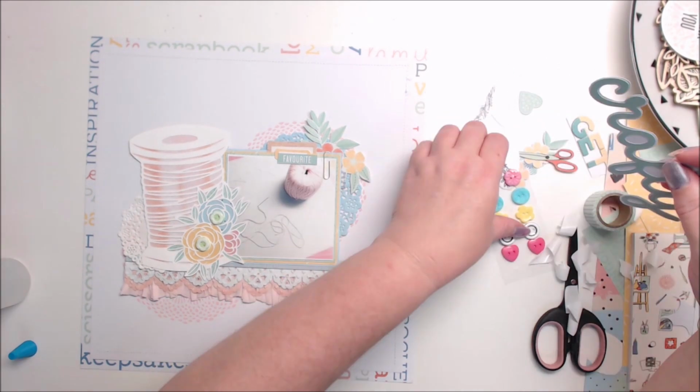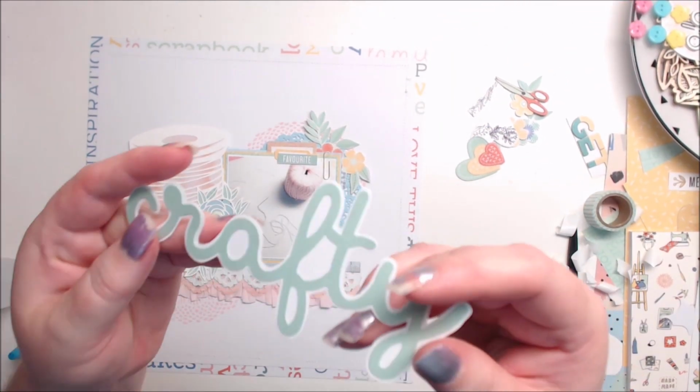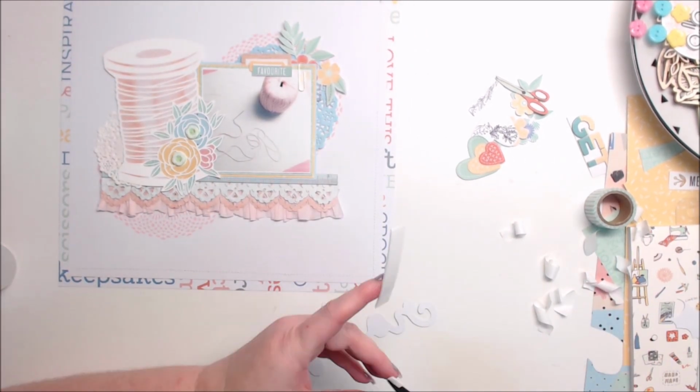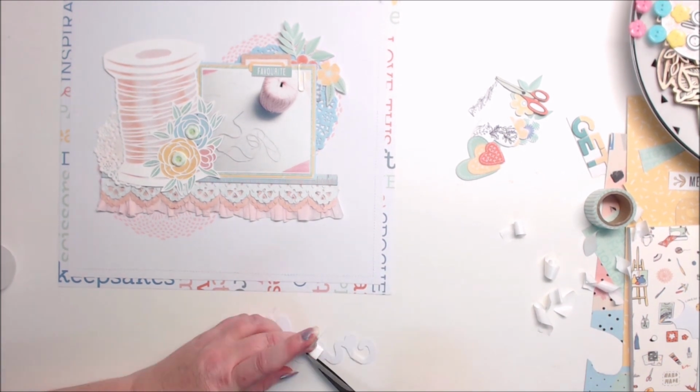Gonna add my part of my title. I backed that with the crafty sticker on cardstock and just cut around it. Now I'm gonna add some foam tape to the back just to pop it off the background, just to give it a little bit of dimension.